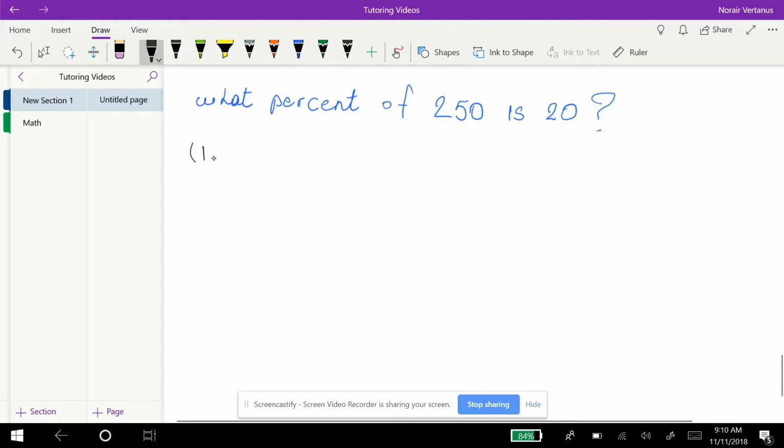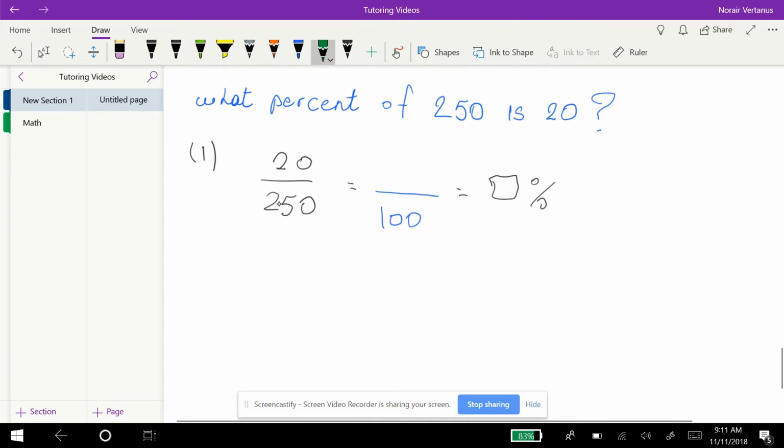So the first method is using proportionality. In earlier videos, I explained how to convert a fraction into decimal. So you want to have something at 100. In this case, what percent of 250 is 20? So basically, it's 20 out of 250 that you want to know what percent this is. And we talked about how to convert this into percent, knowing that what percentage is the unknown box. Knowing that when the denominator is equal to 100, so we want to have 100 here because something at 100 means percent. So how can you convert this into 100? By just looking at it directly, it's kind of hard to tell, hard to calculate. But if you simplify it, you see easily that you can convert it to 100.